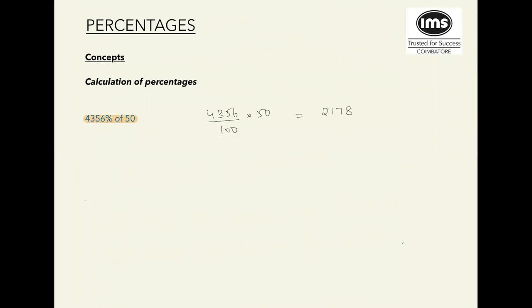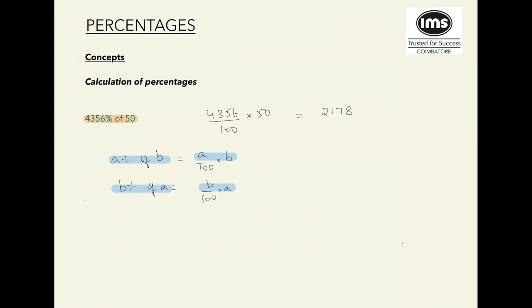2178. Now, one thing which we talked about earlier is when we say A percentage of B, which is A by 100 into B, if you look at B percentage of A, that is B by 100 into A. Both these values are technically same. This is AB by 100. This is also AB by 100. So what it means is A percentage of B is the same as B percentage of A. So you can use this also to simplify your calculation of percentages.